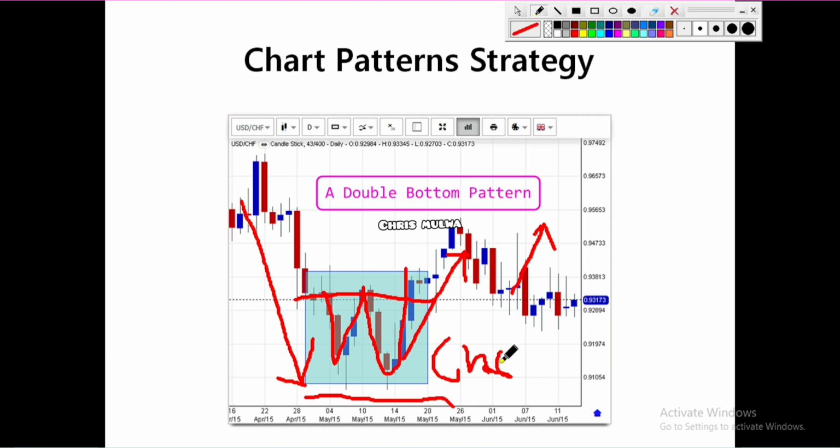So in everything that we do, especially in the Forex market, ensure that you buy cheap and you sell expensive. It doesn't matter the strategy that you are using, but the end result should be you have bought cheap and you have sold expensive. That is the rule. If you break that rule, if you find yourself buying the market when the market is very expensive, then you have the problem.